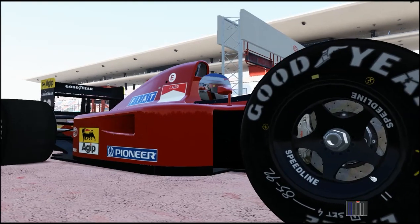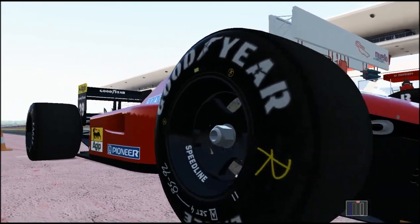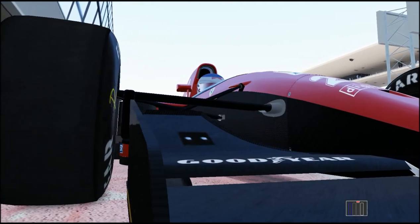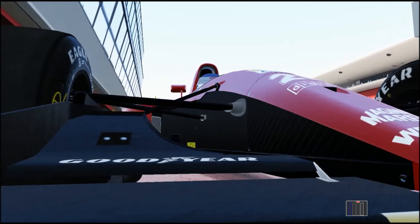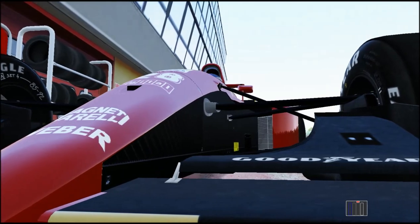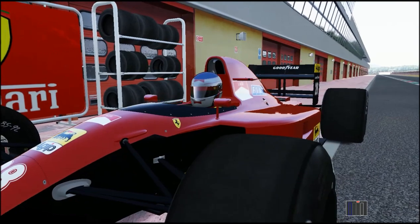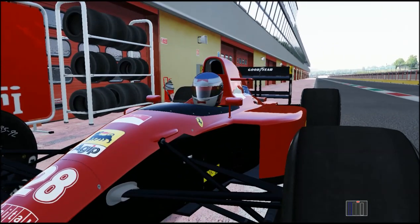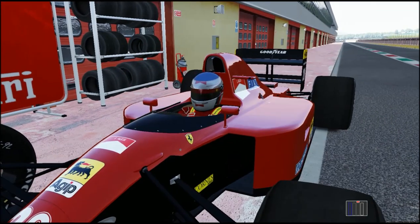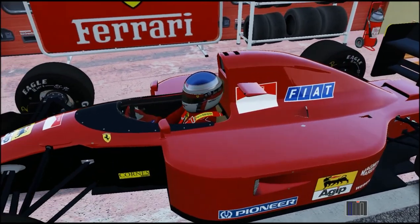Brake discs which rotate within the calipers. That wheel nut is sharp. The adjuster holes on the wing end plate there. And even at close range, these textures still look pretty sharp. So very nicely done to ASR. Given that this is .5, I guess we can reasonably say that this car is about halfway complete — but it is a very complete package right now, as far as I'm concerned.